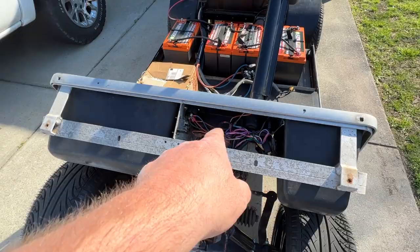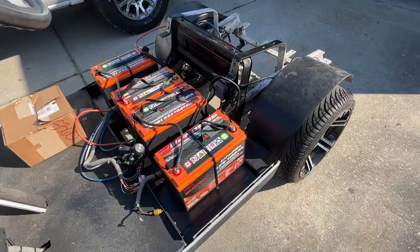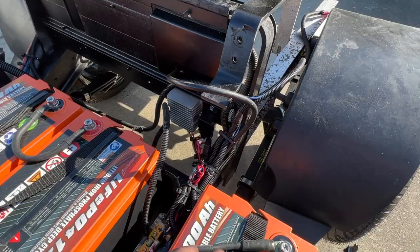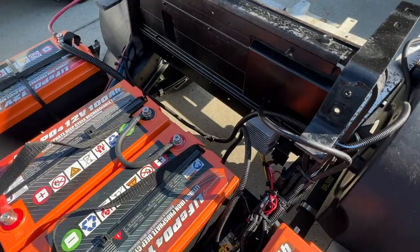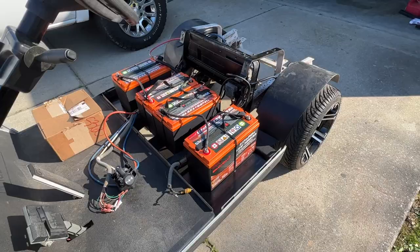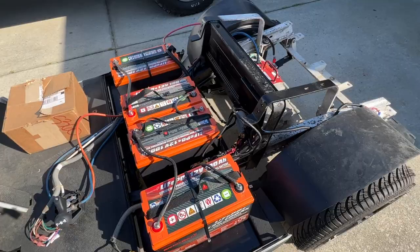The battery compartment looks a lot better as well. I mounted the little converter and the relay on the back wall. Got those wires better, not perfect. You probably see I painted the very bottom of it, painted the white pieces black as well. Put some things in wire loom. Still need to put some wire ties on here, but I just used that custom rattle can paint job in there. Looks a lot better. And once the body's on, it's gonna look a little bit cleaner as well.